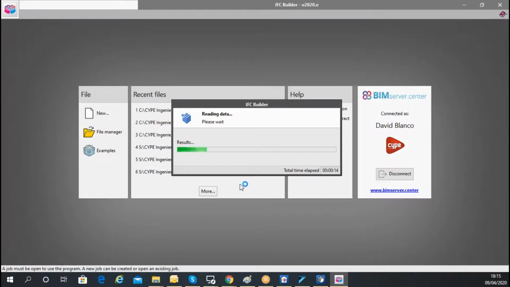More or less it's clear. The idea of today was just to show you an overview of the workflow: how to work with BIM Service Center, how to create a profile and a BIM project, how to create a 3D model from zero with IFC Builder, export it to the BIM project, and then communicate with the different tools. Cypetherm Loads for the thermal load analysis, Open BIM Ducting, for example, for VRV design, and finally Cypetherm Extract, for example, for the ducting design.